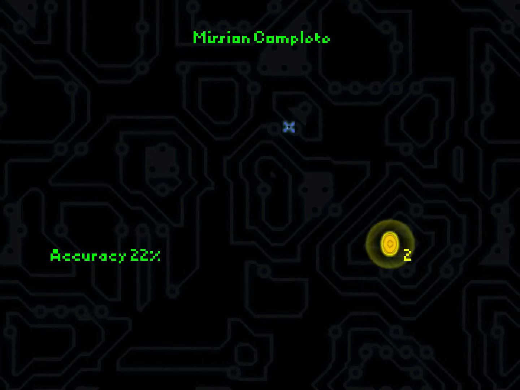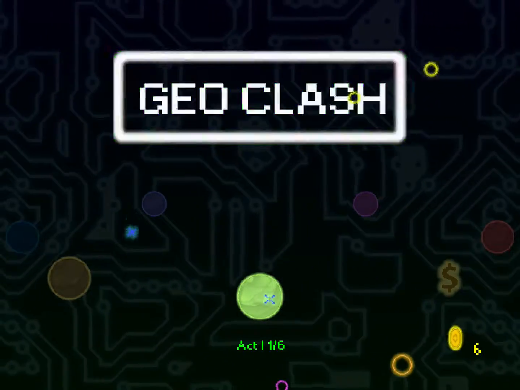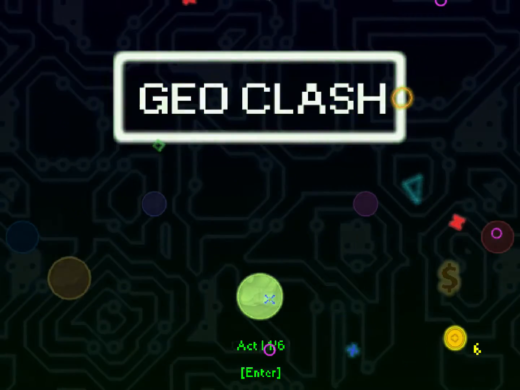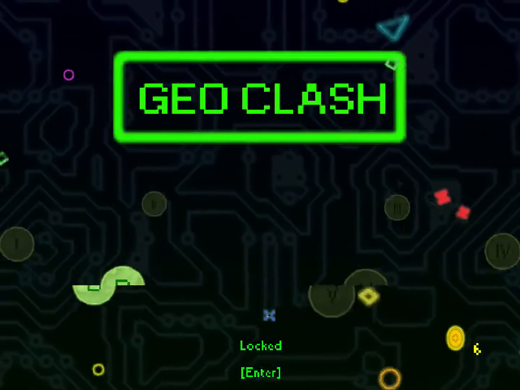Mission complete. 22% accuracy, get a little accuracy bonus. C-. Rankings. Rankings definitely withstand the test of time, but these days, instead of A and B and C, we tend to get stars, right? It's like, you did 3 stars out of 3, you did 2 stars out of 3, you did the bare minimum, 1 star out of 3. I'd say, in a way, that kind of refined things.